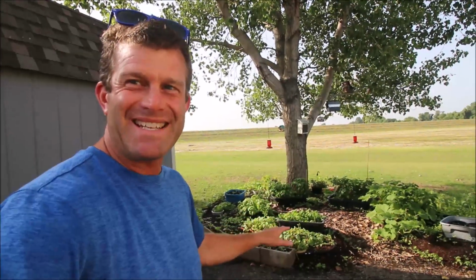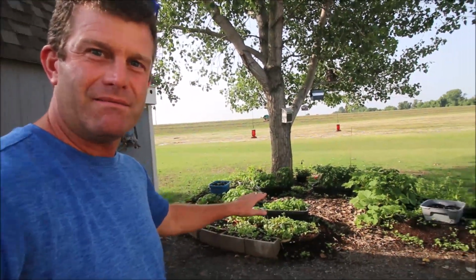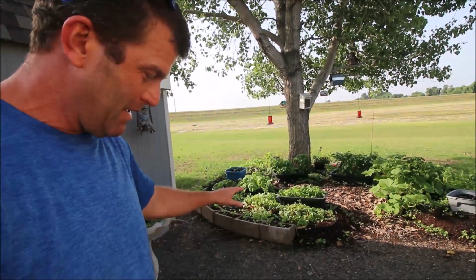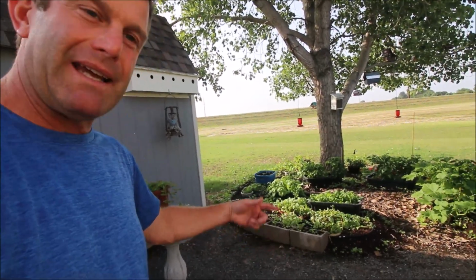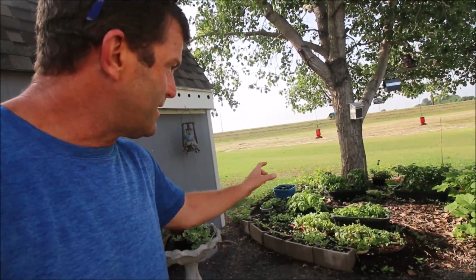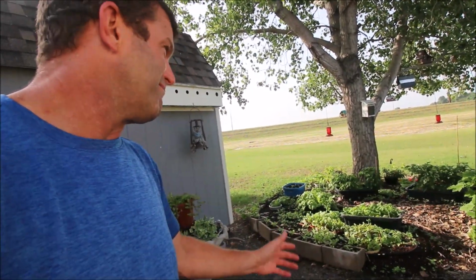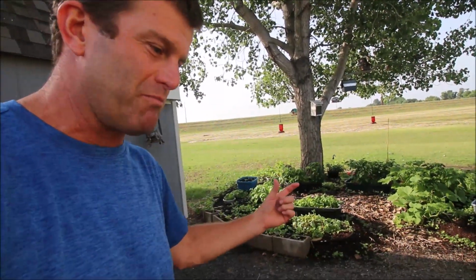I put so many seeds out here, just trying to cram everything in there, that the radishes got taken away by the turnips. That's my opinion. I'm going to look some more today, and then again in a few more days, and see if maybe things will appear. But I've looked in the container that's numbered that says the radishes are in it, and I don't see anything but turnips. So live and learn. Don't plant so many seeds. Follow your directions and spacing and all that.